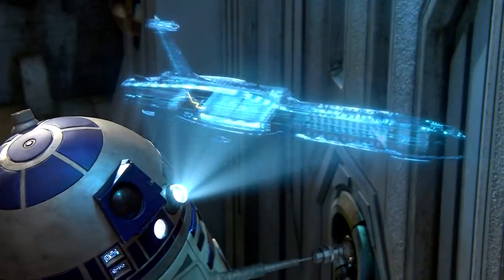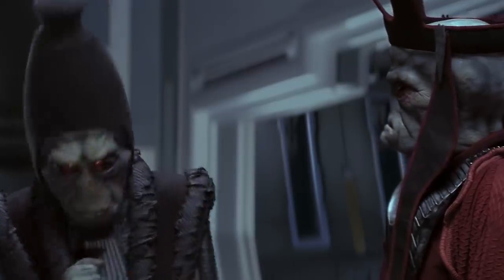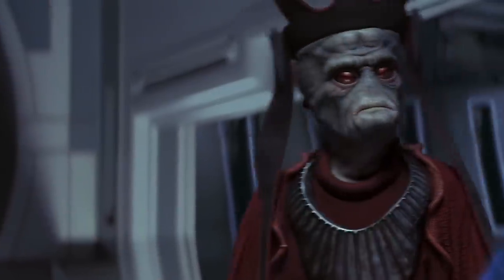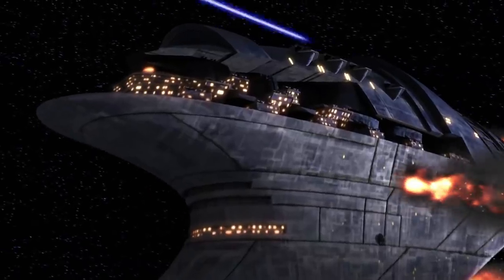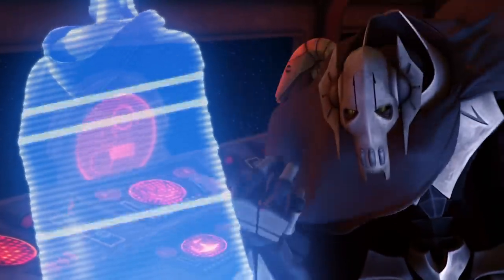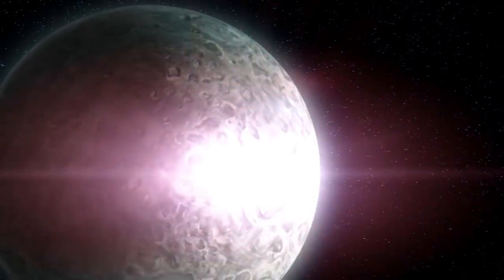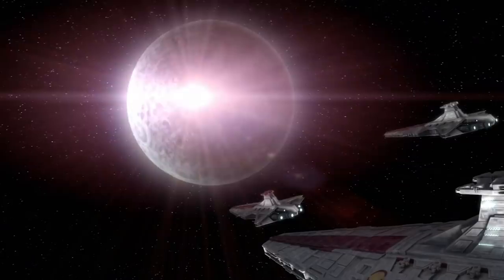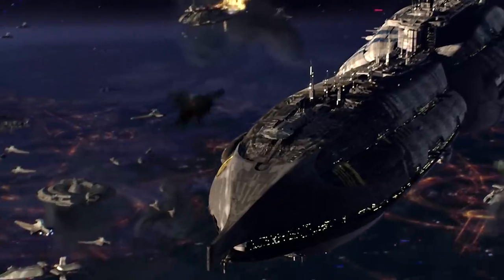This was exemplified by the Invisible Hand, the first ship of the class to be completed. Neut Gunray, Viceroy of the Trade Federation, used it as his personal flagship until General Grievous demanded ownership of the vessel. Gunray objected due to the loss of one of Grievous's previous commands, the Malevolence, one of only a handful of enormous Subjugator-class heavy cruisers the Confederacy had available. After the personal intervention of Darth Sidious, the Hand was transferred to General Grievous and became the command ship of the Confederacy Navy.